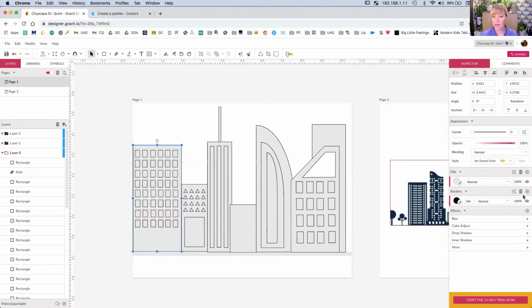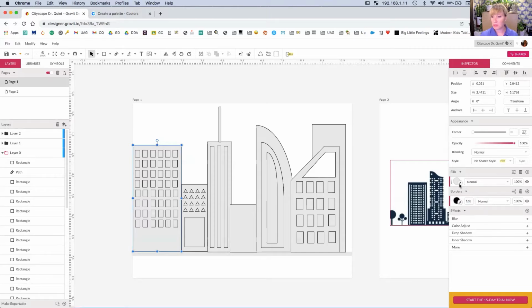So you can click here, get the border, and then you can have a border color here. You can increase the thickness of the border. You can either do it manually or by clicking and dragging my mouse up and down, and it's letting me do that. But let's say that I want 1px.